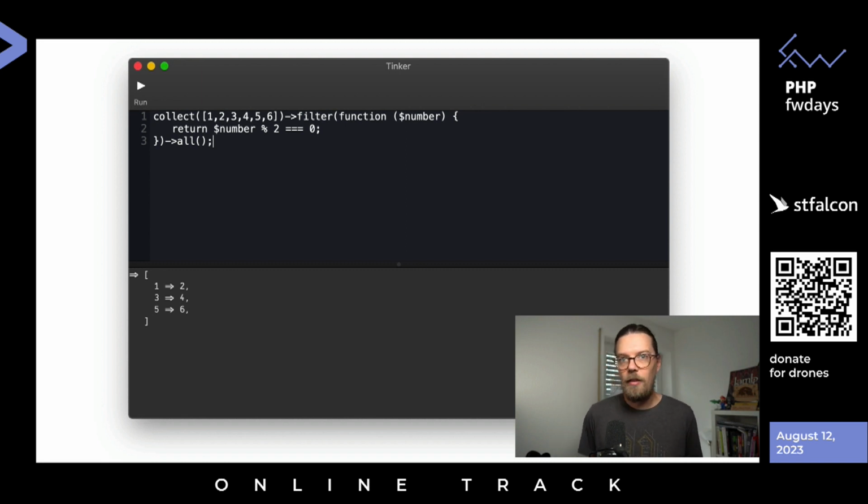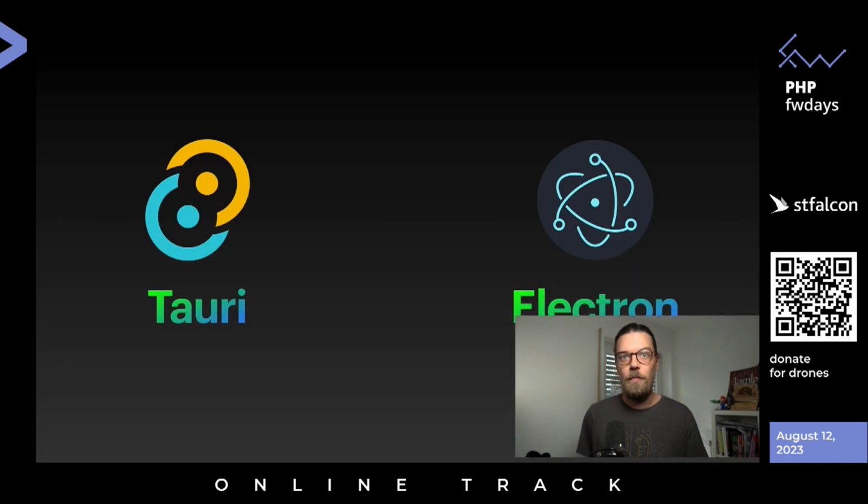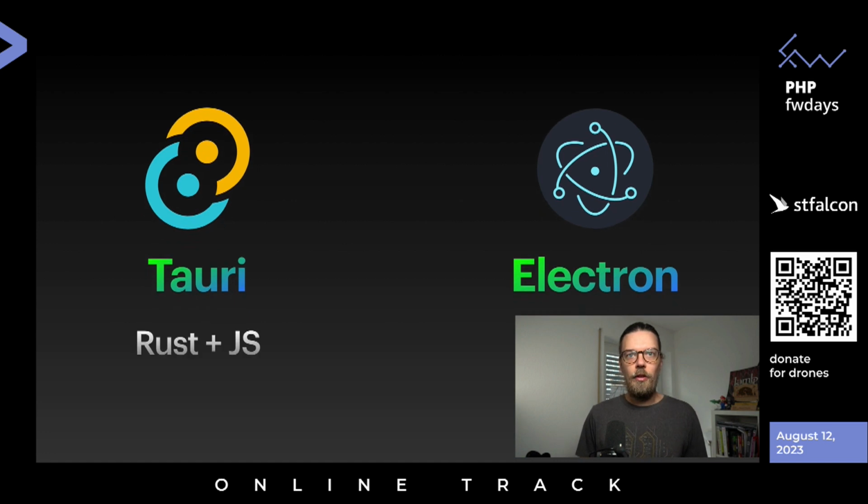The two biggest alternatives that we have are Tauri and Electron. Tauri and Electron allow you to use a single code base and then use this across multiple operating systems. With Tauri, you write your desktop applications in a combination of Rust and JavaScript, and Electron is JavaScript only.